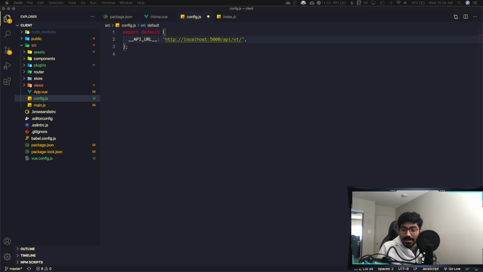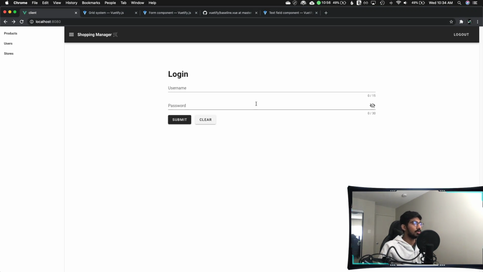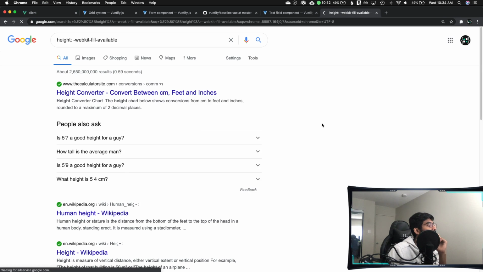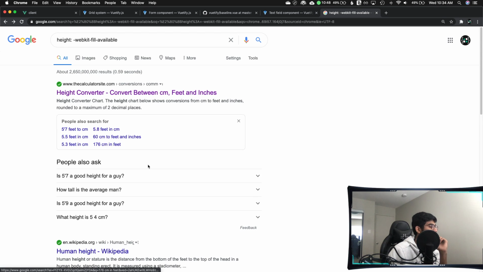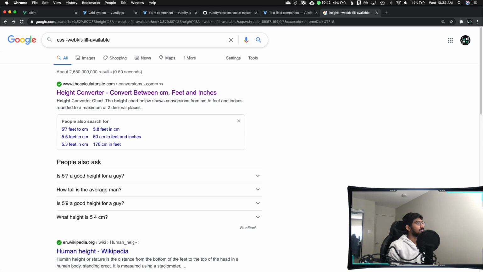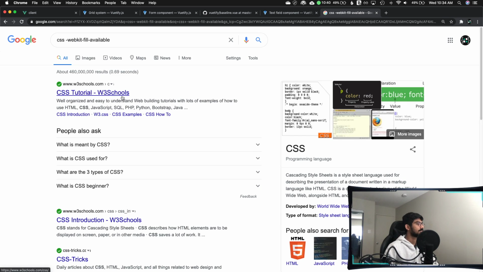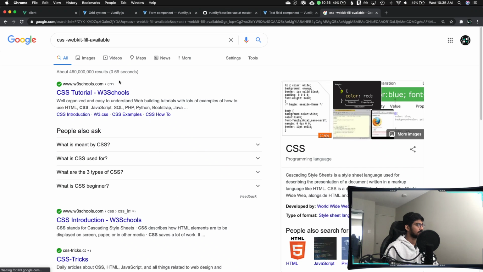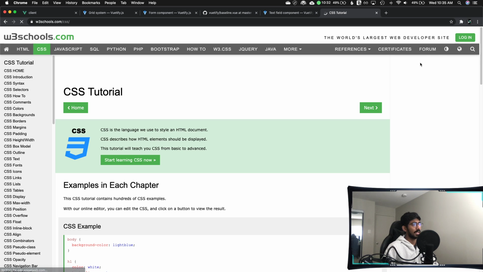Height WebKit fit available. Let me look at this. I haven't used it in past. Converter between CM. I don't want that. Why is Google doing this? I'm not sure why.